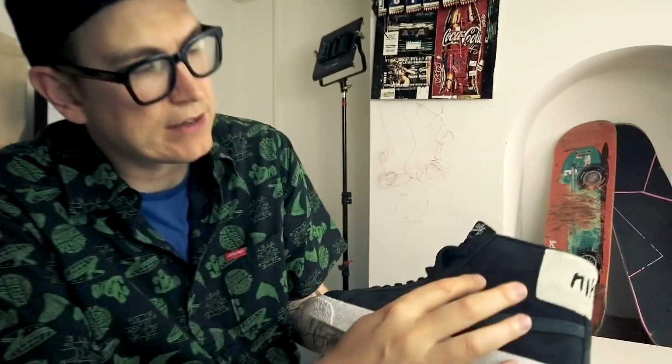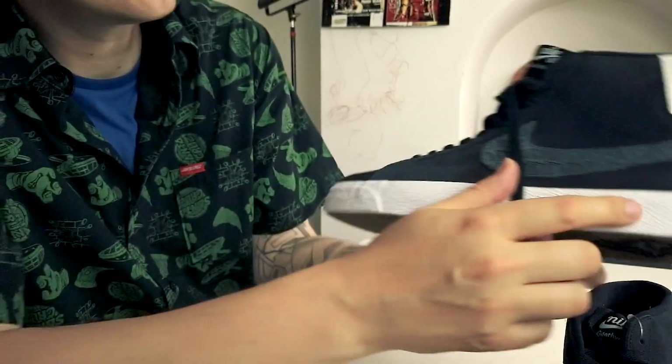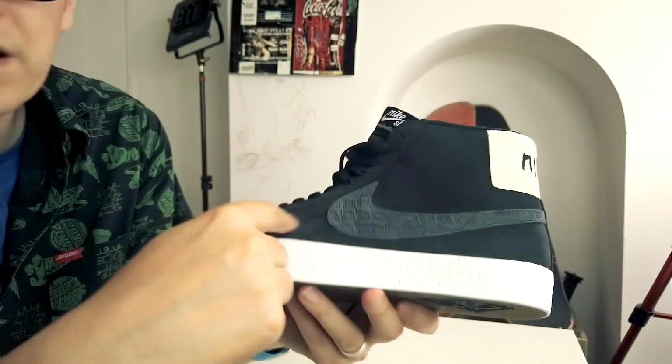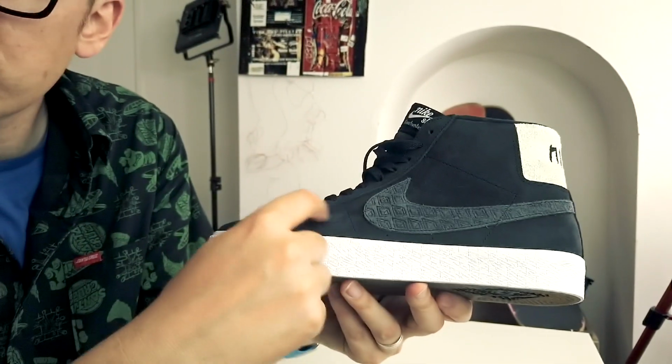So let's have a look. We've got really nice, rough, tough suede. No, it's not suede, it's leather. Oh, now I'm confused. So let's have a look here first. I think it's like an untreated leather. It's a little bit like the leather that was on the deconstructed Dunks. I got the black deconstructed Dunks last year. It's not thinned out, so you've still got all the padding on the inside. It just feels like that, SJ.